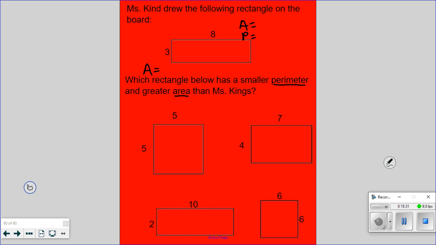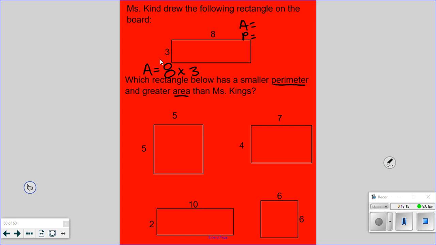What would be an area equation I would use to find the area of this rectangle? What would I use as my equation? Henley, what would be my equation? 8 times 3, 3 times 8, whatever you want to think about that, because we're thinking of this like an array. Area, array. Join those 2 ideas in your brain. What is the product of 8 times 3?